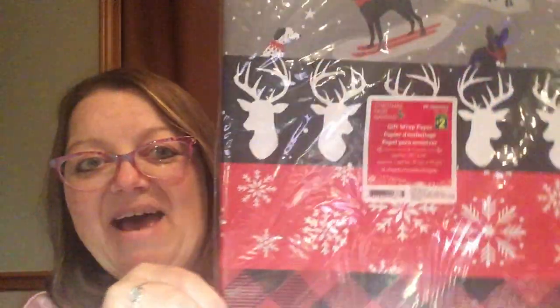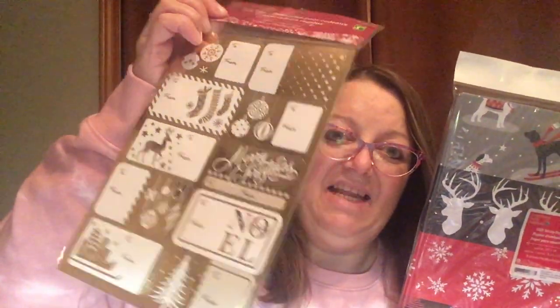Anyways, they also had this gift wrap set. Again, $2, and this is all the black, red, and whites, and the grays, and I just thought this package was really cute. Those are like the colors on my Christmas tree, and I thought those ones would look really nice wrapped under the tree. The blue ones are for my son's girlfriends, so I just wanted to pretty them up a bit. I think I showed them these themes last year, so I like to change things up. And for those, I picked up, not this one necessarily, these are just plain gold, and I thought they could match pretty much anything.